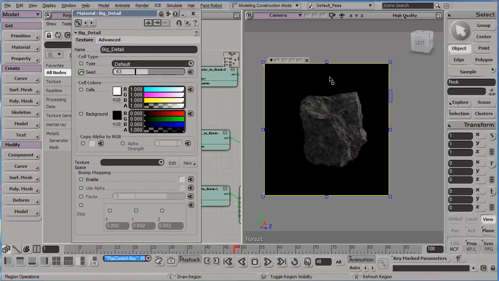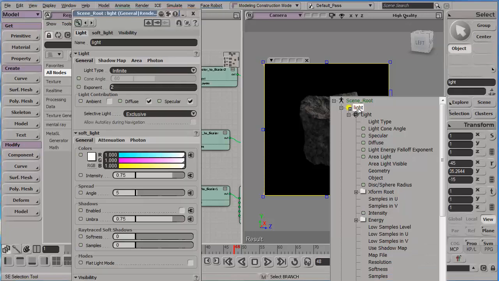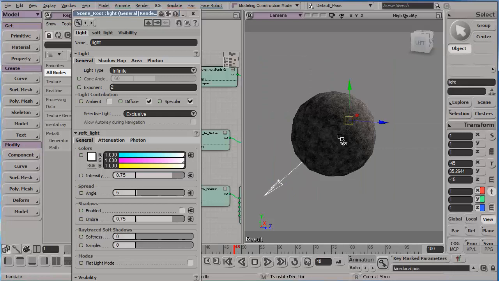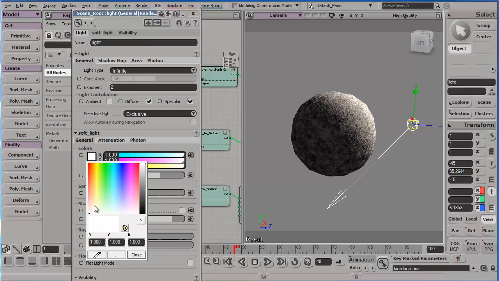So the lighting is not good enough, so I'm gonna explore some lights. We're gonna press H to unhide the light, and let's edit it a bit. I'm gonna take it to the side and maybe take the intensity up to 2, and maybe change the color to a warmer color.